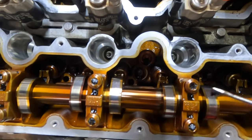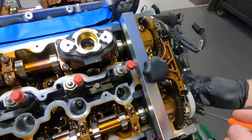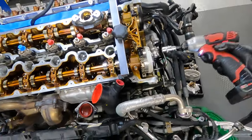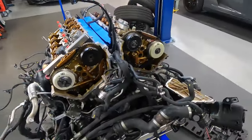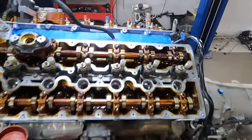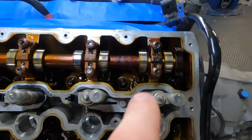This is the carbon buildup right there. This looks like - I'm sure the problem is with these adjusters, because two or three times we flushed and tried to clean these adjusters inside, but no luck. Now you can actually see the engine is dropped for that replacement. I hope after these new adjusters the trouble disappears, but I'll cross my fingers. This is the condition of a 40,000-mile engine.